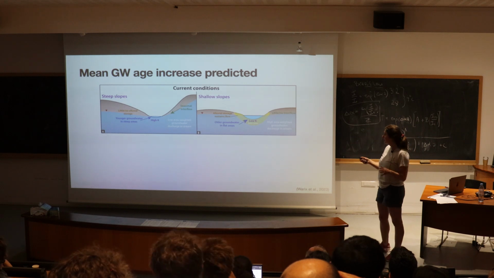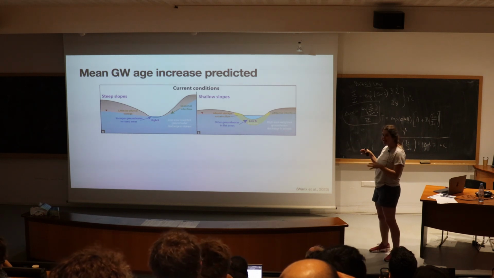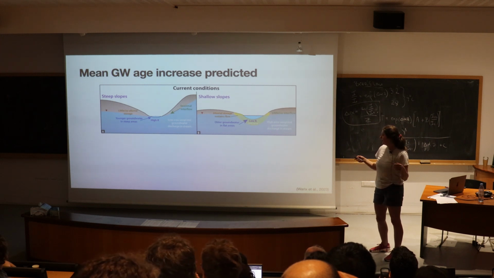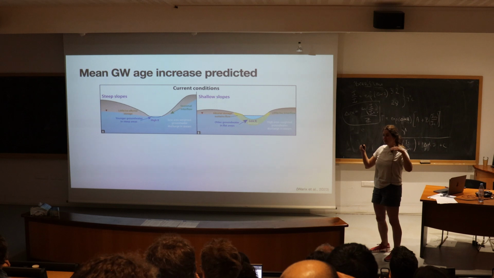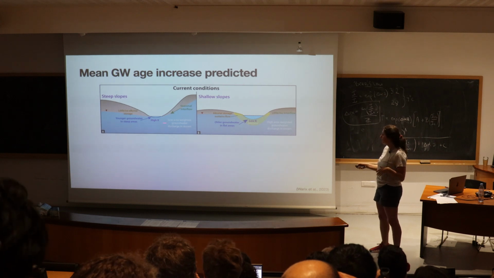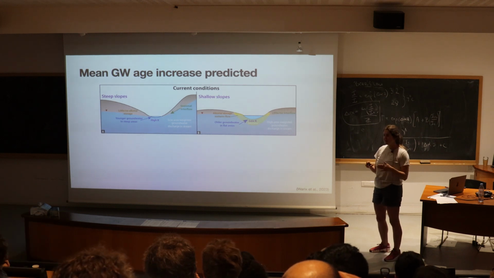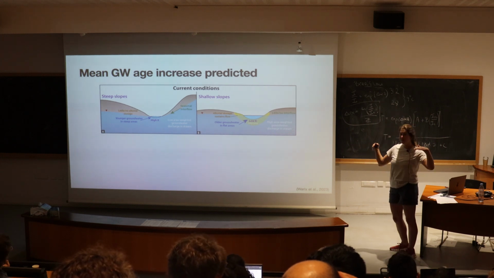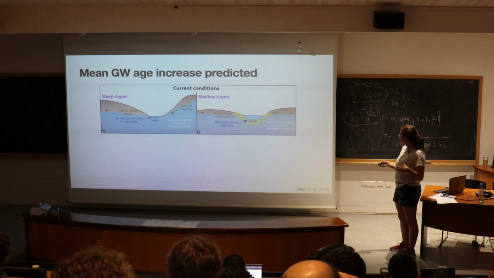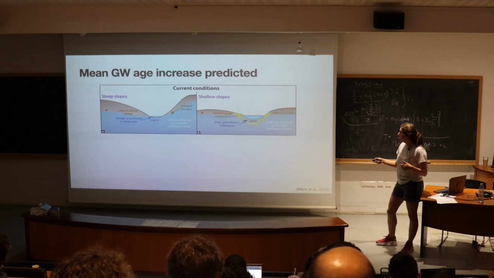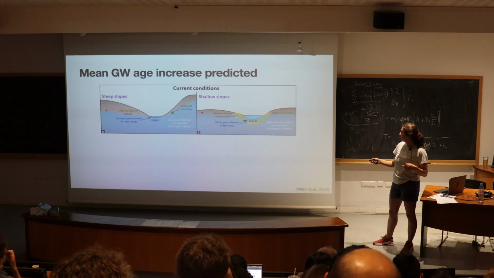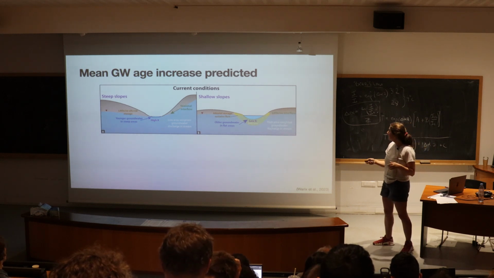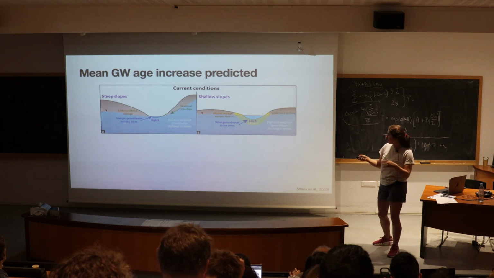And so here's a conceptual diagram that's summing up the ideas that come from these correlations. The idea is water in the steeper slopes is maybe flowing faster, with less time to infiltrate into the deeper subsurface. We also have a more conductive stream bed, so water that is reaching the stream in the steep slopes is relatively younger compared to the shallow slopes, where water is flowing more slowly and has more time to infiltrate into the subsurface. And then we also have this low conductivity alluvial silt that is providing a buffer area for mixing and storage, and that may lead to older groundwater in these flatter areas.